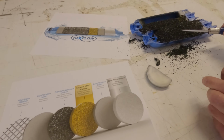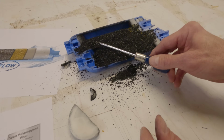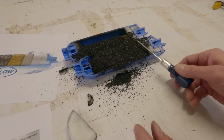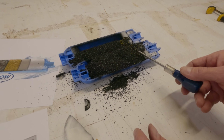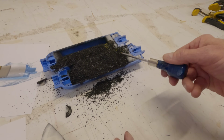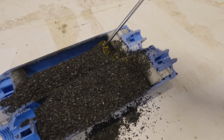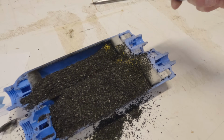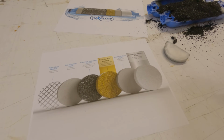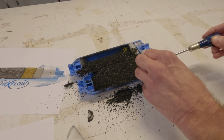Then we have granular activated carbon, and there is quite a bit of it there. That is what actually is going to remove odors, bad substances, taste, etc. And it really is even orange in color. Then we have a KDF, this probably got mixed up some from the bandsaw, but we have KDF, there we go. We have KDF additive here, and that more or less lines up with what we've got in our answer key. How about that?